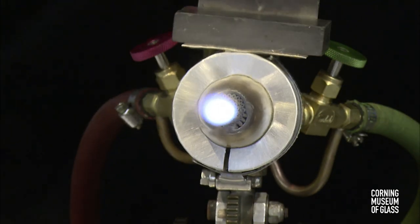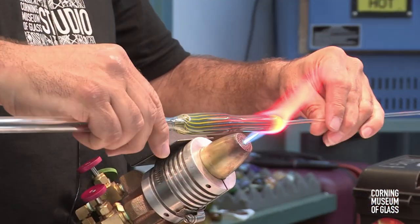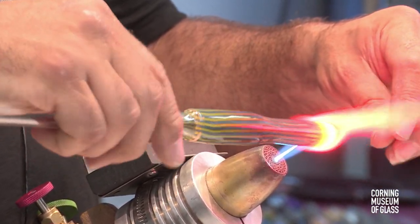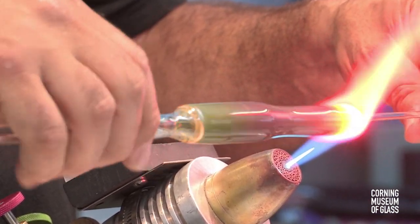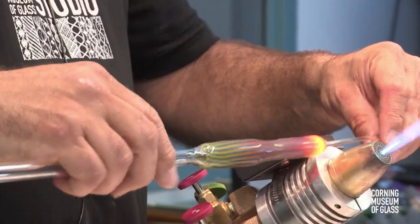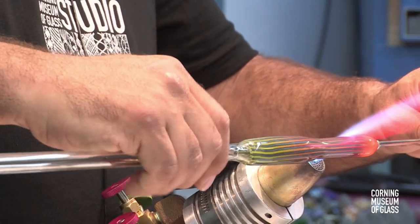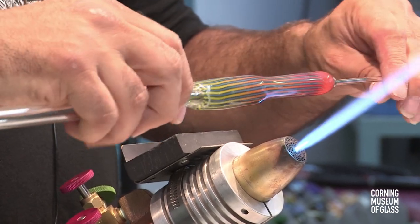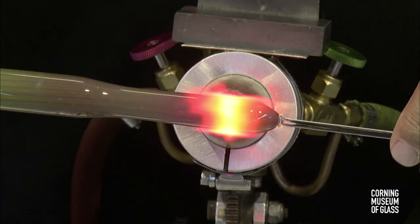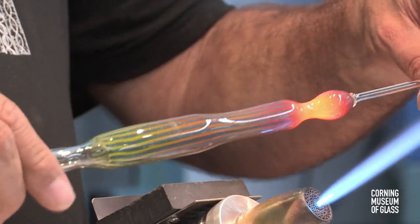What I'm doing now is I'm mentally taking this section and chopping it into four parts, taking one quarter of it and giving it a twist — that's going to be one element of this design. This will be a four-way terminated reversal. I'm just twisting it in one direction, coming out of the flame and letting it cool down. I'm not twisting it a whole bunch, because sometimes when making things small, the more you twist it, the less you'll see the detail as it gets smaller. As that cools down, I'm going to use my small flame and pull a point so I know where it's going to be terminated.